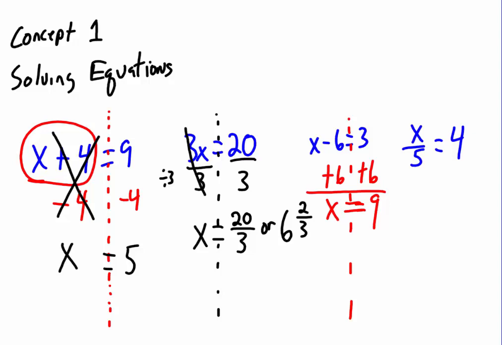So with that fraction bar, it says x divided by 5 equals 4. Well, the opposite of divide by 5 is times 5. So I can go, times 5 times 5. These 5's cancel again and give me a 1, which is a 1x equals, wow, I didn't put my dotted line in there. I got to see if I can do this. 4 times 5, 20. Okay, so that's it.